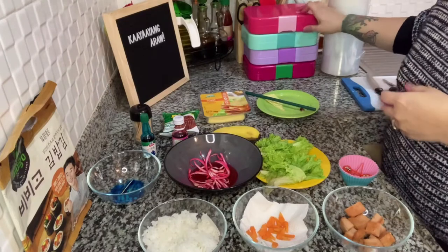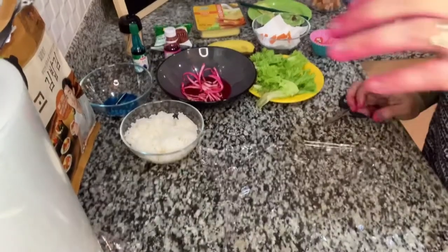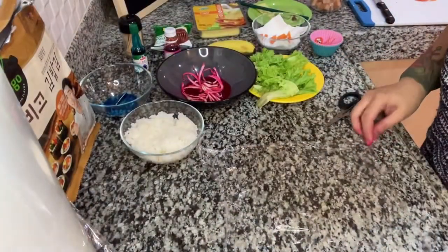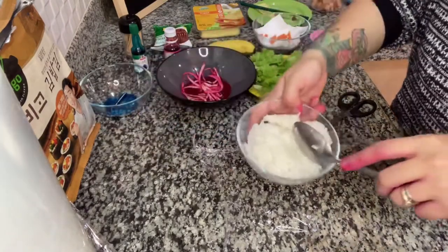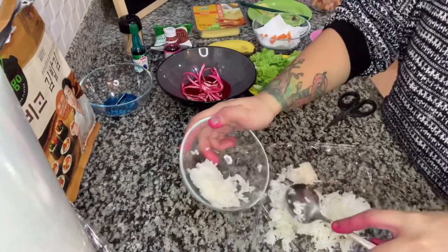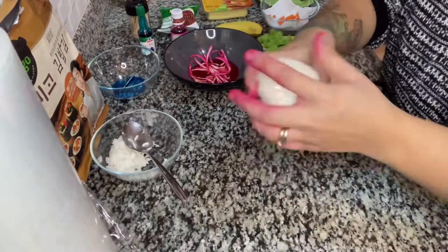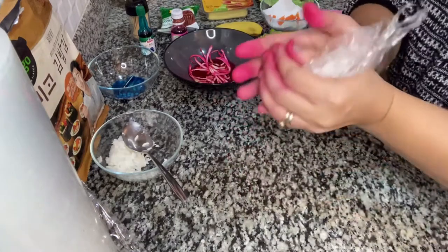Okay, we'll start putting together the calavera. Okay, to start with, we need to mold the rice, of course. So we'll use this cling wrap. So I cut a portion of the cling wrap, and then we're gonna put the rice. So this is like about almost 1 cup of rice. Just wrap it in a cling wrap. What you'd want to do is like form a ball first out of it.